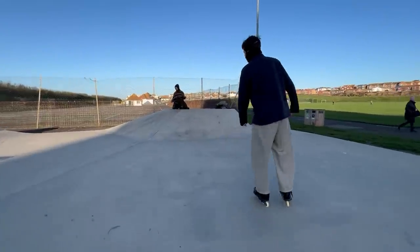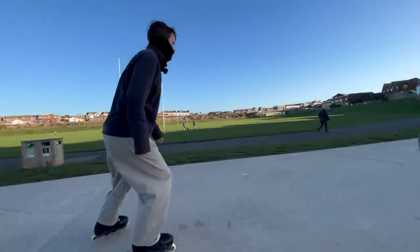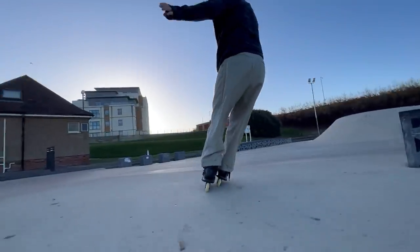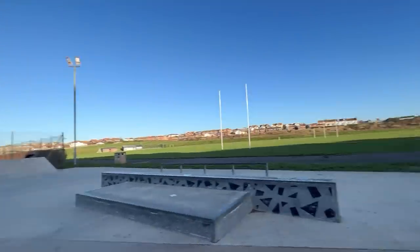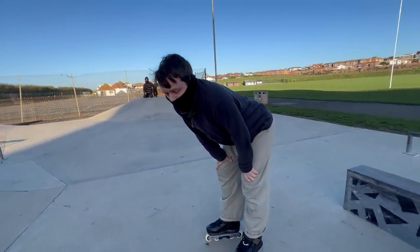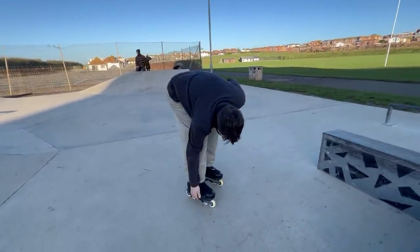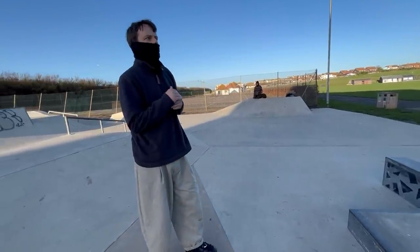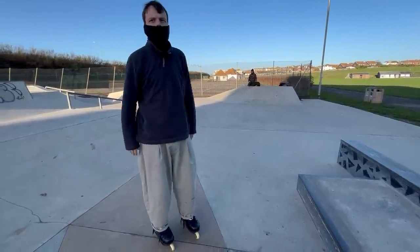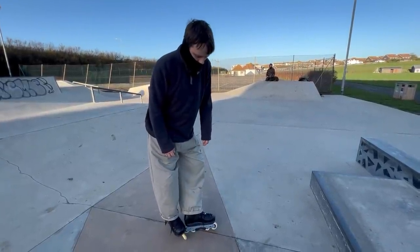Straight away? Yeah. It's Gaston and my dog Wilbur. Solid. I'm quite happy with that. The sole kit felt good — it felt quite far away from my foot. I can't feel the grind that much, but it's a big sole kit. Really fast and I'm not worrying about locking on. The only thing I'm worrying about is not boning that foot over. I do feel like I can feel the raised heel more than say a them skate or an M12, but that's not necessarily a bad thing. You're in quite a good position for skating, but for grinding it's a little further away. No complaints though — it's just different.